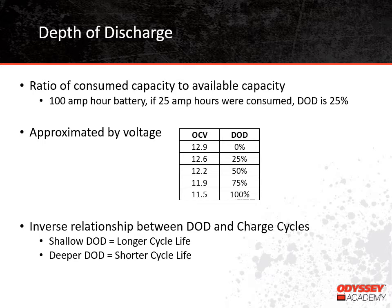One of the biggest factors that impacts how long a battery will last is called depth of discharge. Depth of discharge is a measure of how much capacity was removed from the battery compared to the battery's rated capacity. For example, if you have a 100 amp hour battery and 25 amp hours were removed, then the depth of discharge is 25%. Some applications, especially ones that use solar charging, can keep track of amp hours removed so you get an accurate depth of discharge from that data. But many applications don't have that ability, so depth of discharge can be approximated by using voltage.